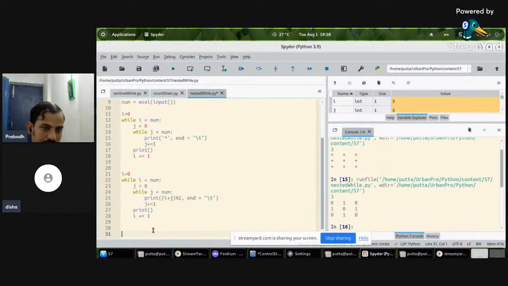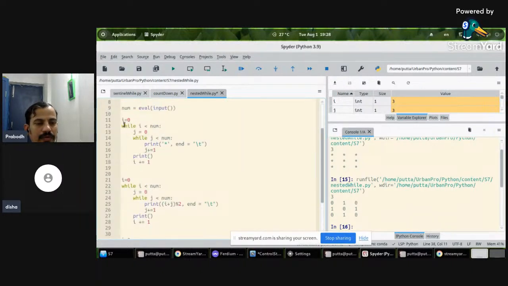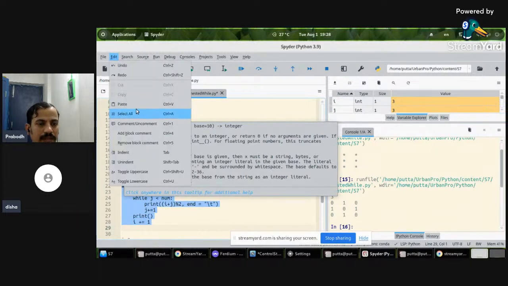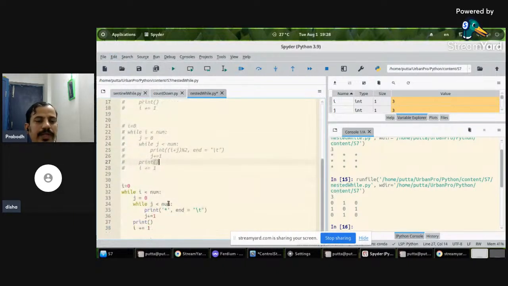Let's say I want to print an asterisk. I will use the same code. For the time being, let me comment this part. But here, instead of j less than num, I will make the condition j less than i. Run this program and see what output you get.